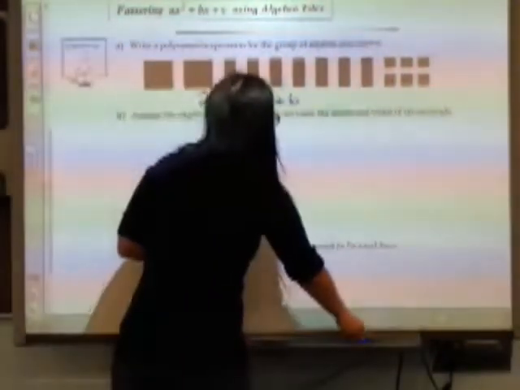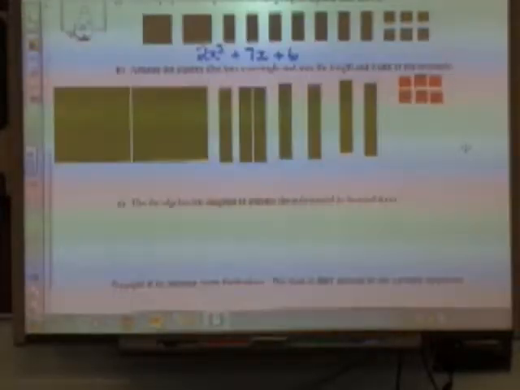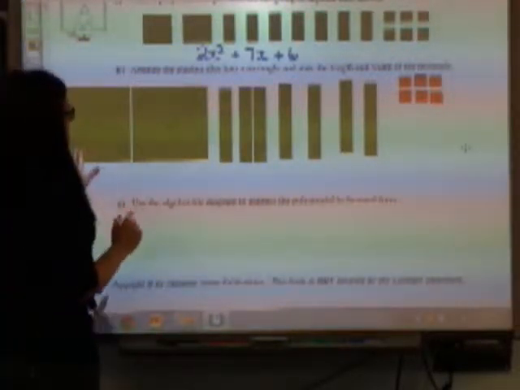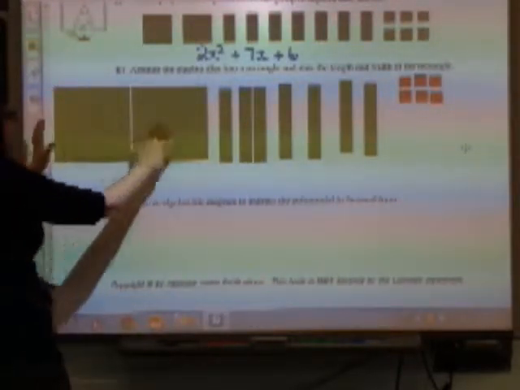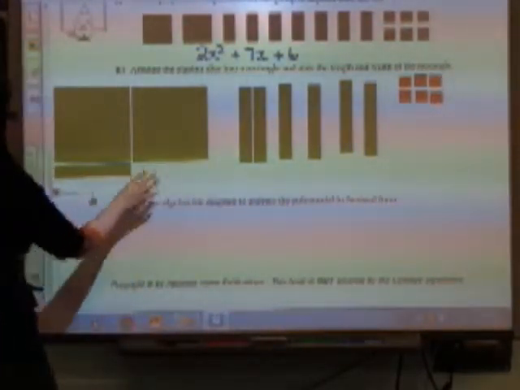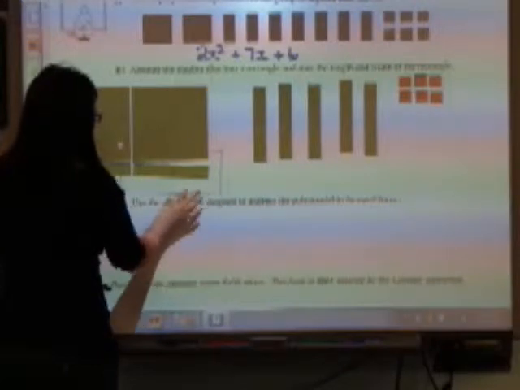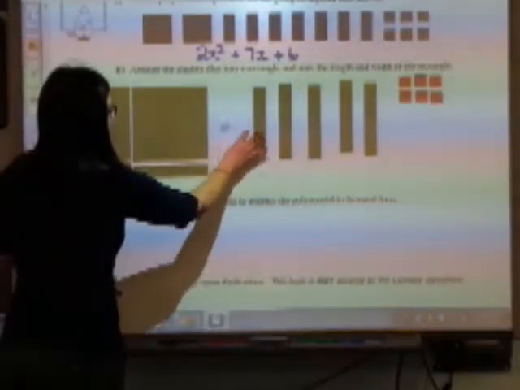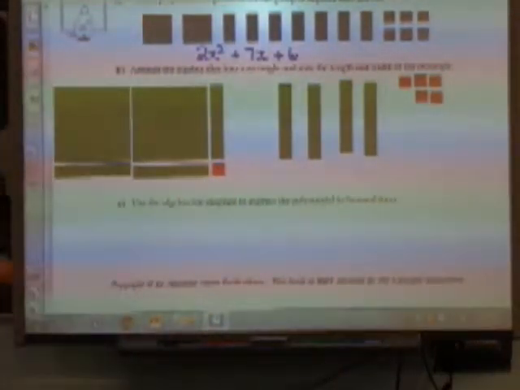Now, if I was to arrange the algebra tiles into a rectangle, what would I get? So take a moment to think, to see if you can do that. So if I was to try to arrange these as a rectangle, what I would need to start off with is I would put my two squares side by side, or I could put them one on top of the other, but given the space that we have, side by side. And then I'm going to take one of these x tiles and I'm going to turn it this way. And then I'm going to take another one and turn it this way. And then I can pull this one over. And when I do that, now I can put this in place.